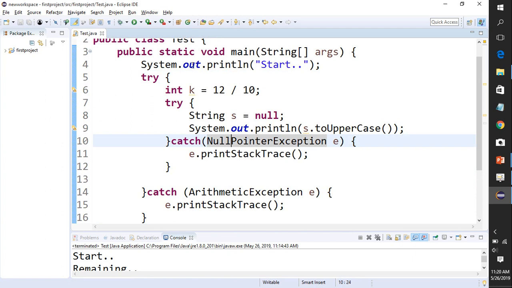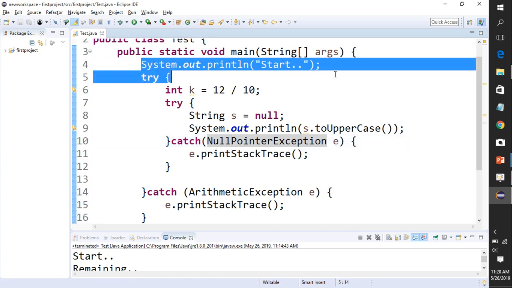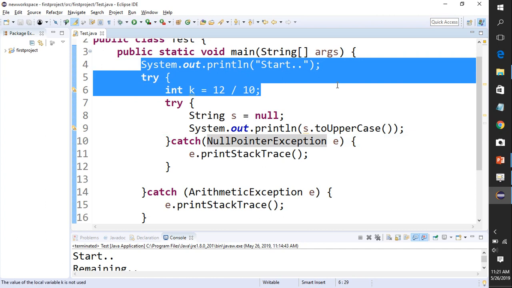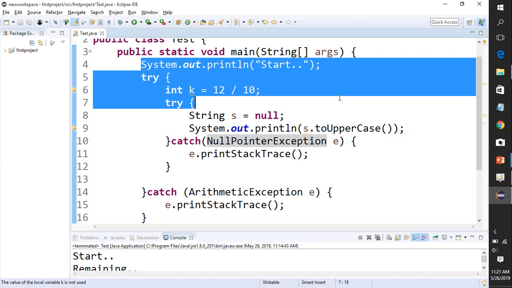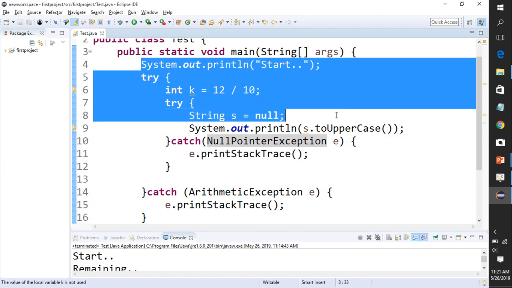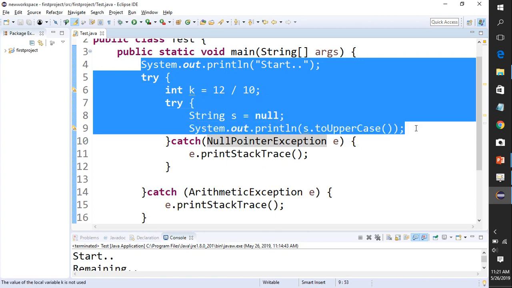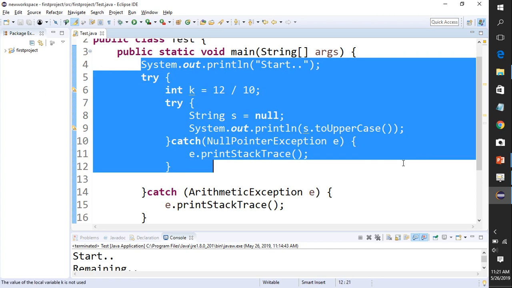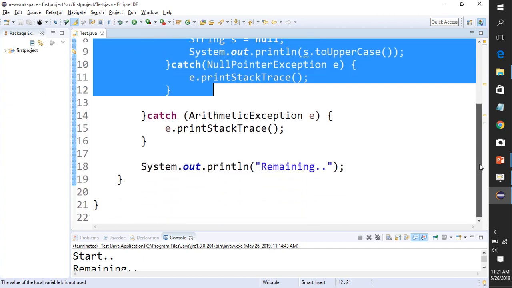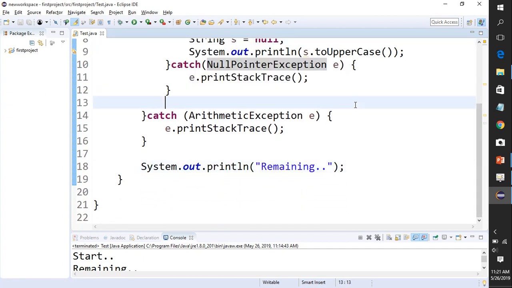Guys, if I execute this, it will print start, it will go to the try block, outer try, int k is equal to 12 by 10, it will not throw the exception, and it will go to the inner try block, string s is equal to null, then it will throw the null pointer exception. We are handling the exception, it will not break the code. Then it will come to the outer catch, it will not execute the outer catch, then it will go to the remaining statement.